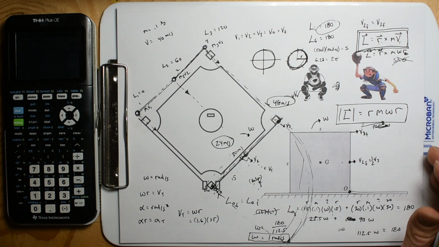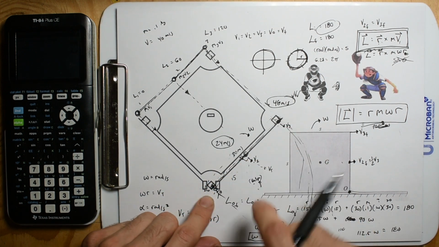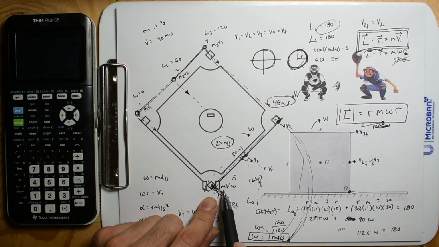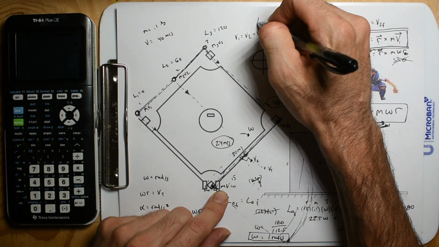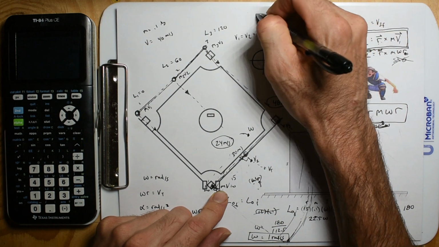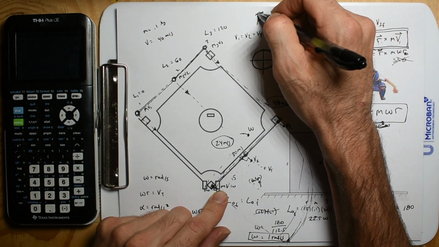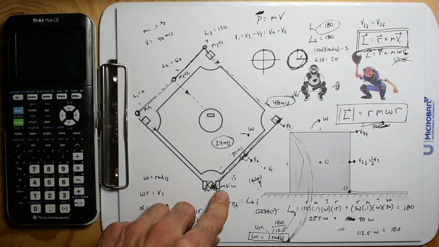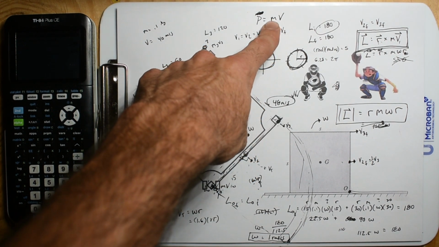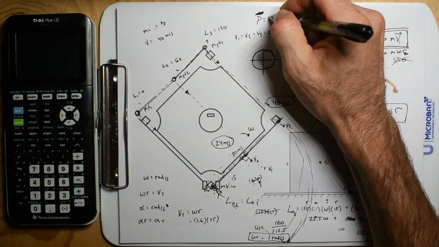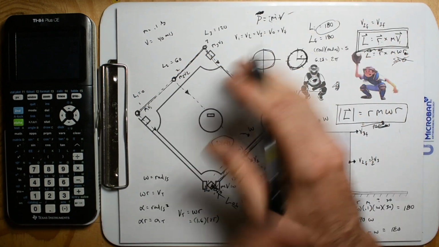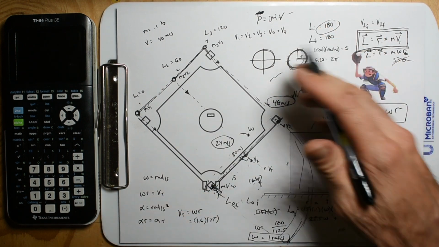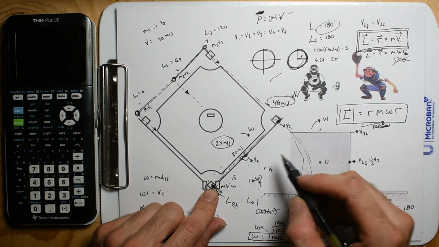Yeah, we need to figure out what the linear momentum of the final system is. This baseball has a mass, but it has no velocity. So linear momentum, again, is just mass times velocity. Is it a scalar? Yeah, I think linear momentum is just a scalar, because you're just identifying masses, and the velocity is in whatever direction it's going. Whatever direction that velocity is going at that point, that's going to be its linear momentum.